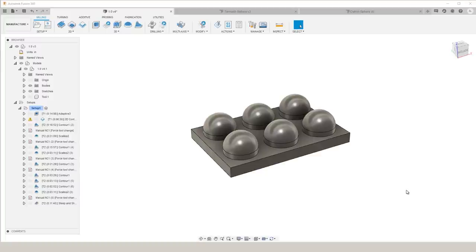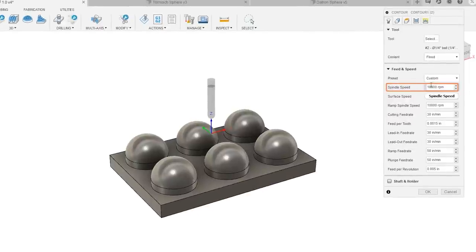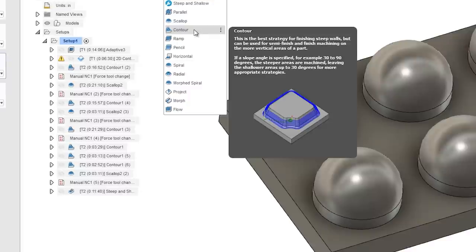So we used the same exact quarter inch Lakeshore carbide 2-flute ball nose end mill throughout this entire video. We keep our feeds and speeds nice and consistent too. We're going to spin it at 10,000 RPM and feed it at 1.5 thou per tooth. So for the first sphere on this part, we use 3D contour.